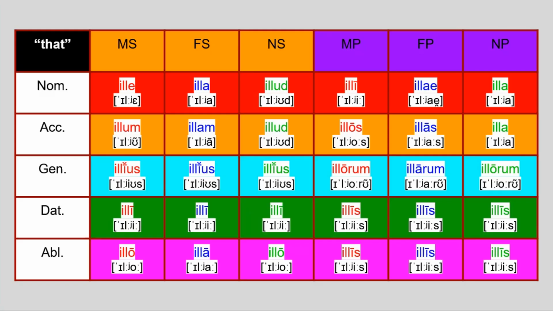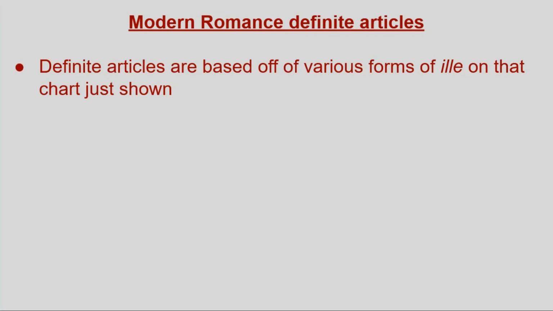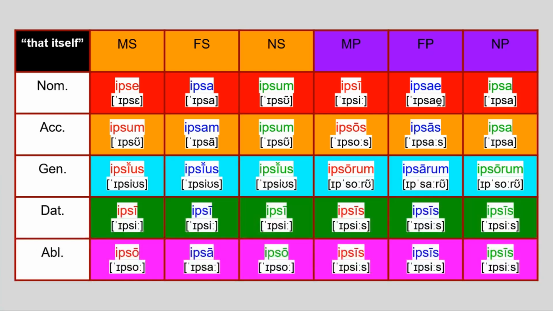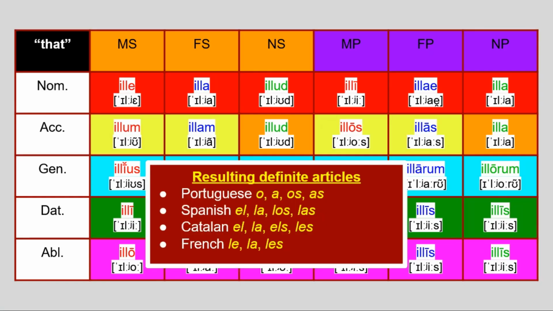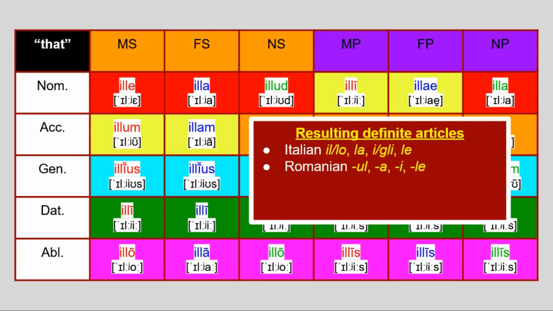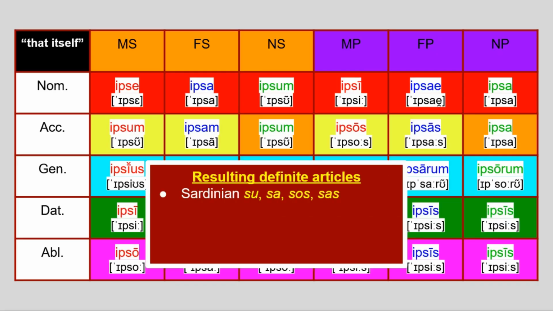Well, as mentioned, ille, the distal demonstrative, is the article that matters to us because in most Romance languages, it expanded its function to become the definite articles. The exception is Sardinian. They developed their definite articles from forms of ipse, which meant that person or thing itself in Latin. But which forms did all these languages use? It followed the same pattern as the nouns, so the Western languages developed their articles from accusative illos and illas, while the Eastern languages made theirs out of nominative illi and illae, except in the case of Sardinian, which turned ipsum and ipsam into su and sa.